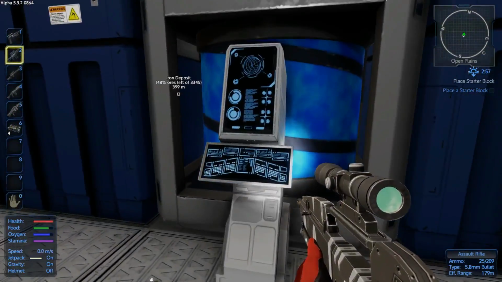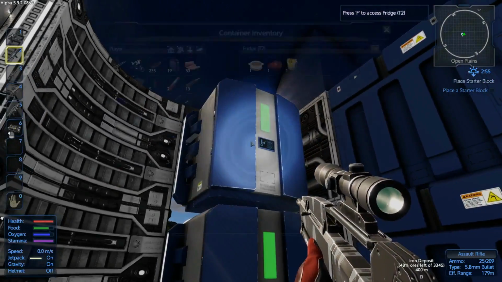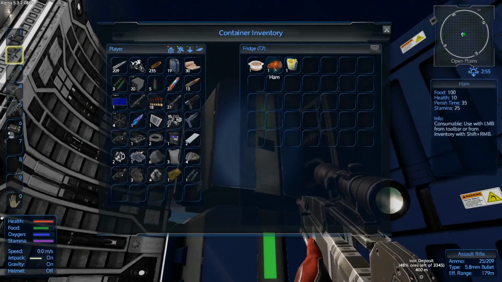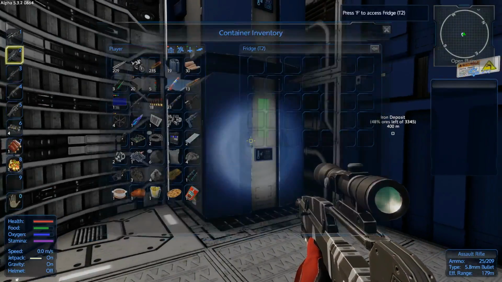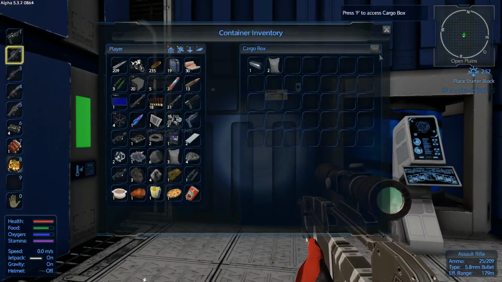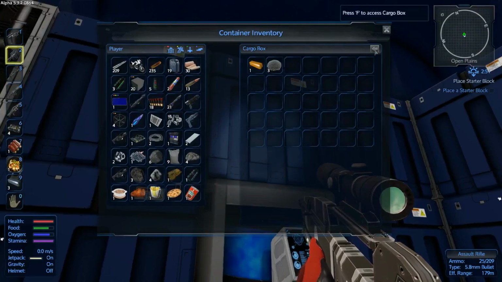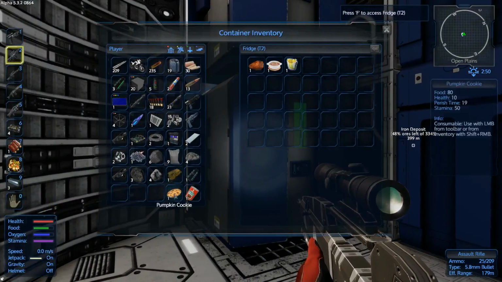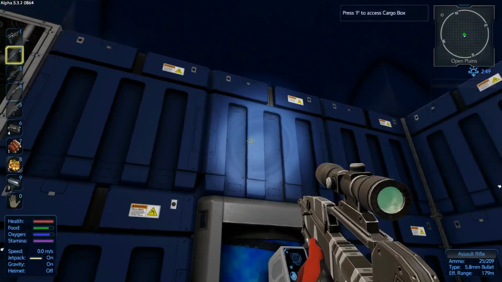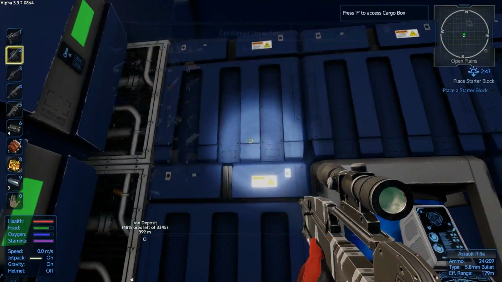Okay, you guys, we're inside the research outpost. Fridge storage. Yes, containers. Look at this. I got fries and ham and stuff. Yes. Oh my gosh, these are all storage containers. Yes, I'll take everything. Oh my gosh, I'm full already. Never mind, I won't take everything. Let's put the food back. I want these other resources. Ah, sorry, I didn't mean to do that.